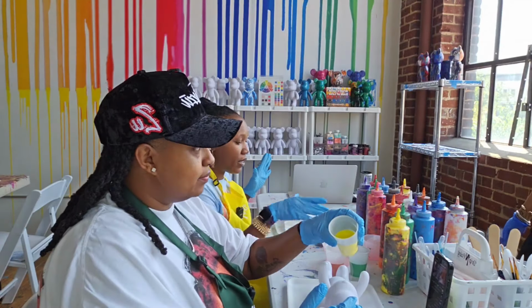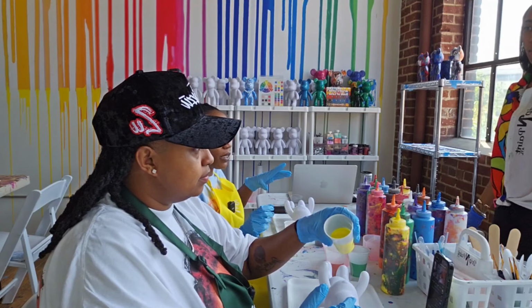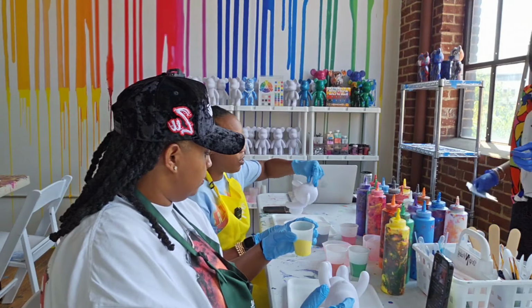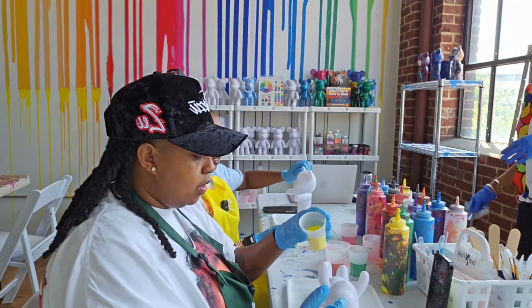And leave one ear open so that you'll be able to pick it up and turn it and get the bag. That makes sense. Open. Yeah, so you can do this. So leave one ear unpainted so that you can.